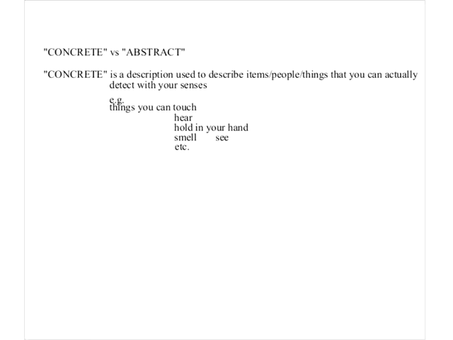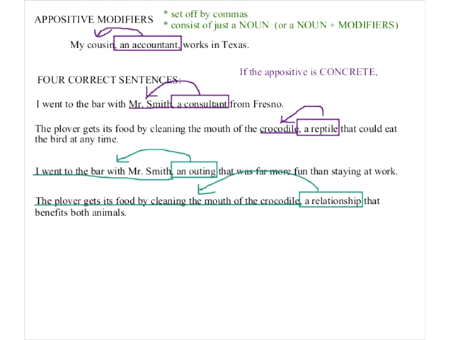You could taste it. I mean, you wouldn't want to do all these things. You wouldn't want to taste a consultant. But they're concrete things. Table, chair, person, alligator, wall, car, truck. Anything that a 3-year-old will understand is going to be concrete. A 3-year-old doesn't understand things like relationship and phenomenon. But a consultant, you can hold one in your hands, you can touch it, smell it, feel it. Okay, concrete. Same thing with a reptile. You can touch a reptile, you can hold a reptile in your hands.